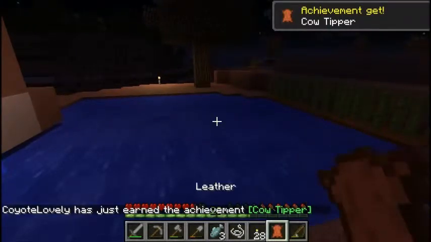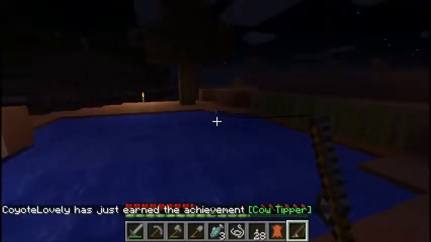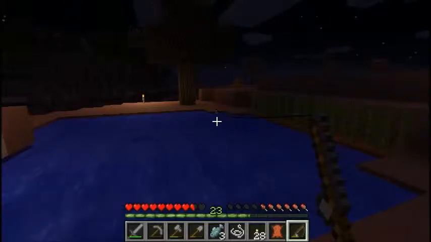Oh my gosh, we pulled leather out of the ground. That's hysterical. I mean, not that we didn't need leather, but it's just funny that it got yanked out of some water instead of a cow first. We can at least make a book. We can just get two more pieces of leather. We'll make a little library box.